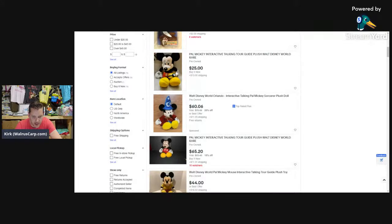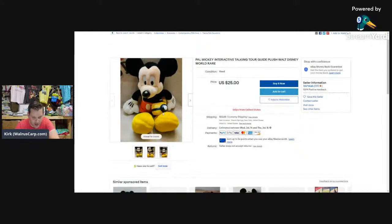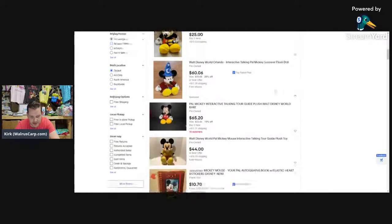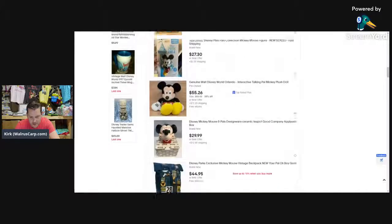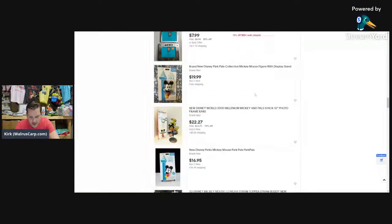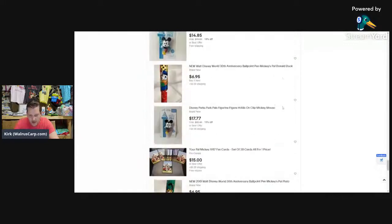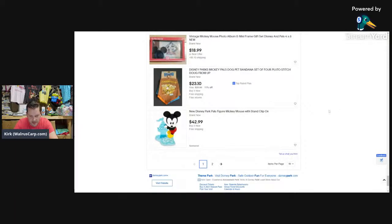This is tour guide. I don't know why this is called a tour guide. He has a little camera. Okay. I'm guessing they just called him the tour guide, but he's not really a tour guide. Yeah, not a lot. So if you want outfits, you got to scoop them and get lucky. I saw the rain stuff on here before for a cheaper price. I just missed out on it.